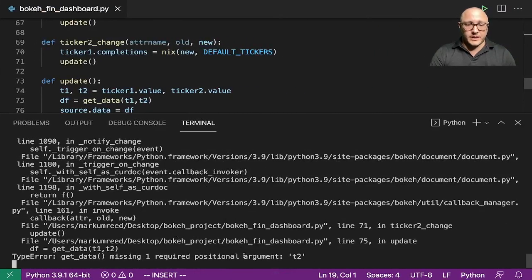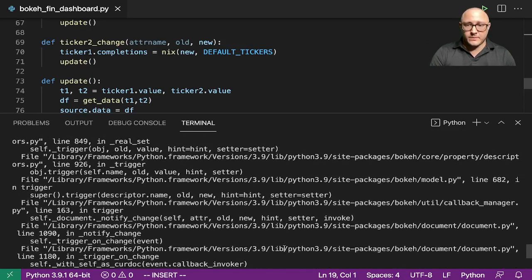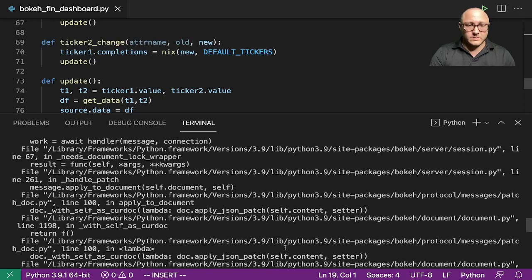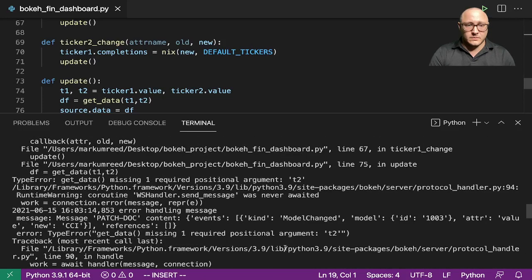So I get an error, this is a missing positional argument for 2. Okay. Anything else? Never awaited.